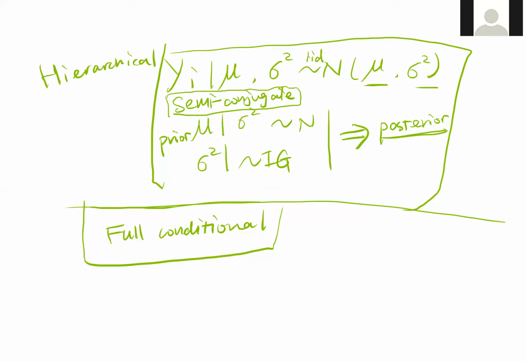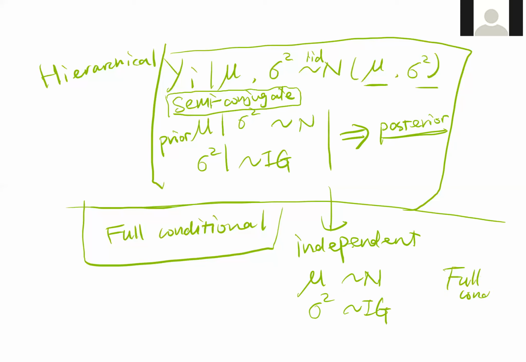But another situation that we did before is independent priors, where mu is some normal and sigma is some inverse gamma. Those are the cases where you do not get the posterior, but you get the full conditionals. And yes, I'm sure JAGS can do it. Back then I didn't want to introduce JAGS because we didn't really need it at that moment. But I would imagine in JAGS, you first of all specify the data model, just like what we did before, using the first line.